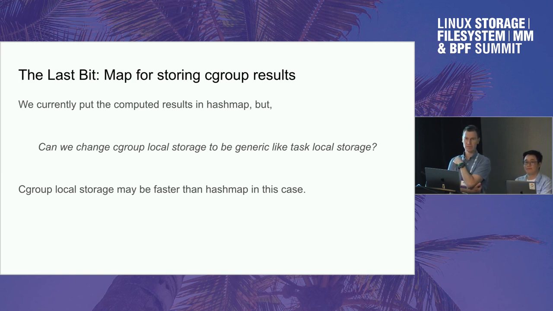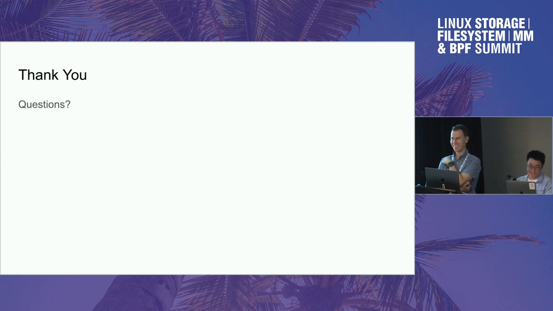Yeah, I think we can definitely extend the task local storage or socket local storage idea to the cgroup also. Essentially, you have a pointer in the cgroup data structure, like socket and task already have. So it's doable. That's because we didn't put anything into cgroup. Saving the pointer creates lots of pain. Good. Okay, that's the last bit of this pipeline.